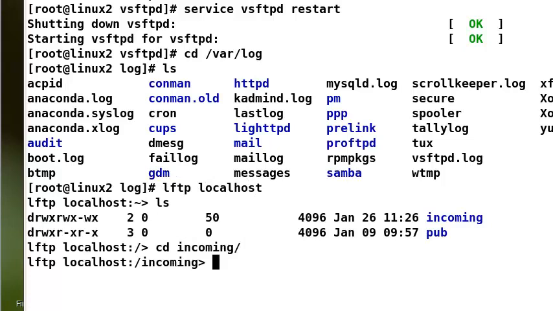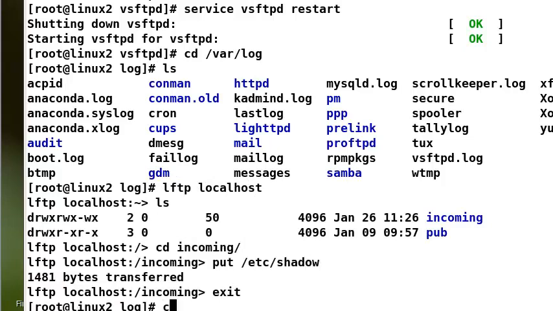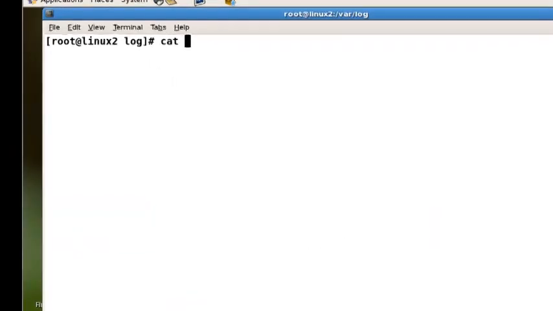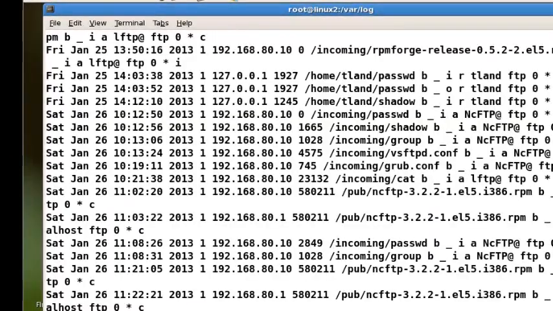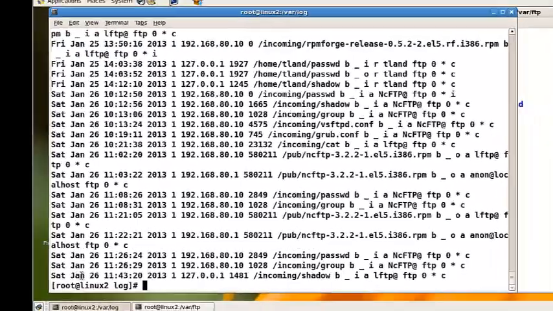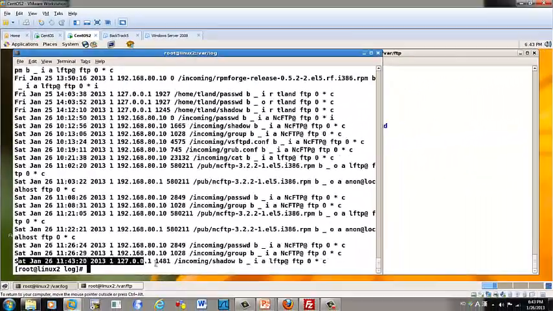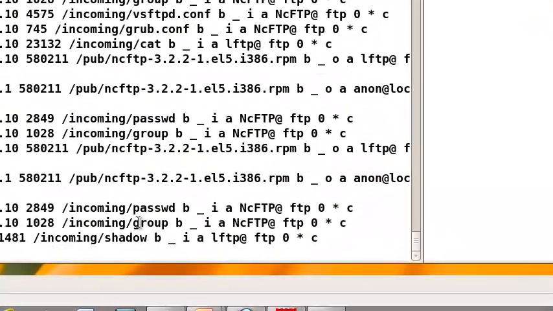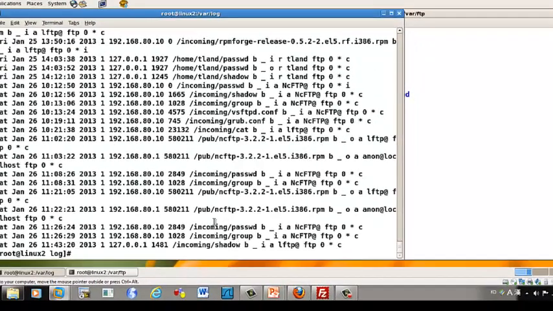Go up incoming, put etc shadow. Okay, and after that, xferlog. So now, right now, I upload the shadow file here. Okay, I'm successful to upload file and xferlog file record this the process.